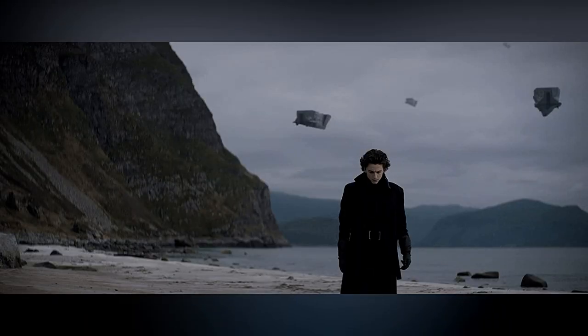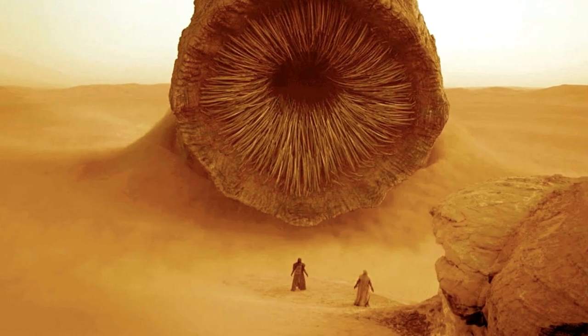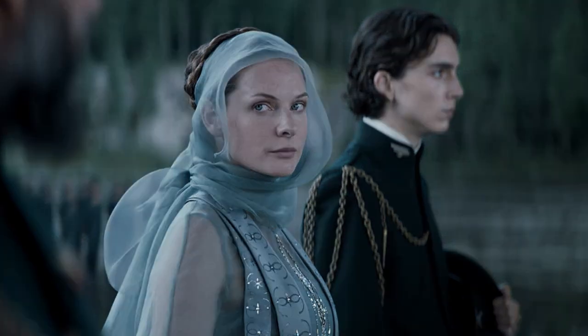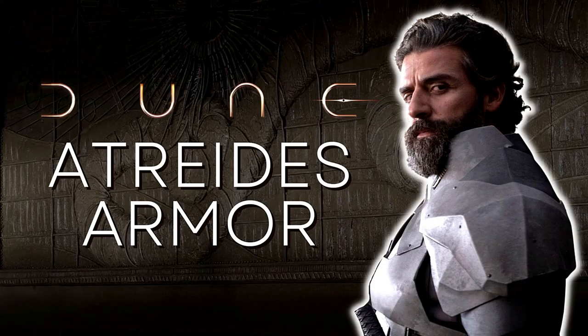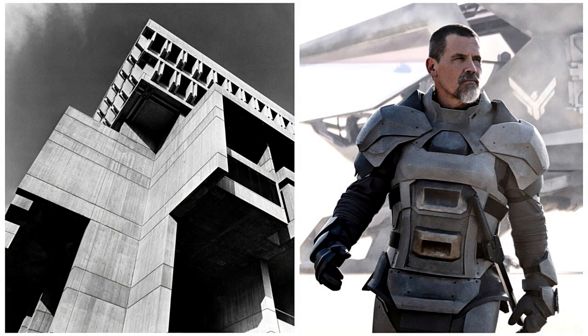Broadly speaking, the movie is cinematic and sweeping with gorgeous visuals, soundtrack, and a talented cast. I had mentioned in my Armor video that Denis Villeneuve was possibly inspired by the brutalist movement of the 1950s, like he was with Blade Runner 2049. You can see the influence here in the production design, in the buildings, the spaceships, and even some of the costumes like the Atreides armor.